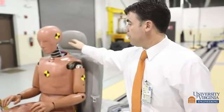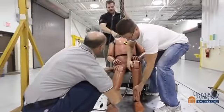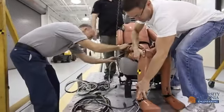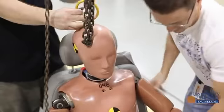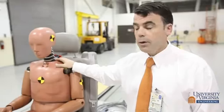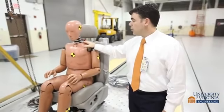The PMHSs help us develop guys like this. This is the Hybrid 3 Anthropomorphic Test Device, or ATD, or what you know as a crash test dummy. And in order to develop this crash test dummy, we had to find out the properties of the human body, basically to trauma, to blunt force trauma. And in doing that, we need to use bone, specifically human bone, and that's why we use the PMHSs to develop the tolerances to the forces that the body sees in a car crash or some type of military event or any kind of blunt force trauma. There's also a more advanced anthropomorphic test device, or ATD, coming out, which is called the Thor, and we actually developed the lower leg for that device, which will come out in the near future.